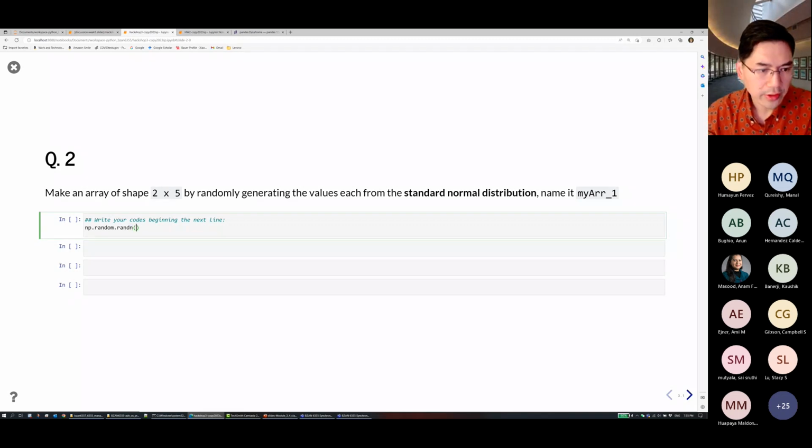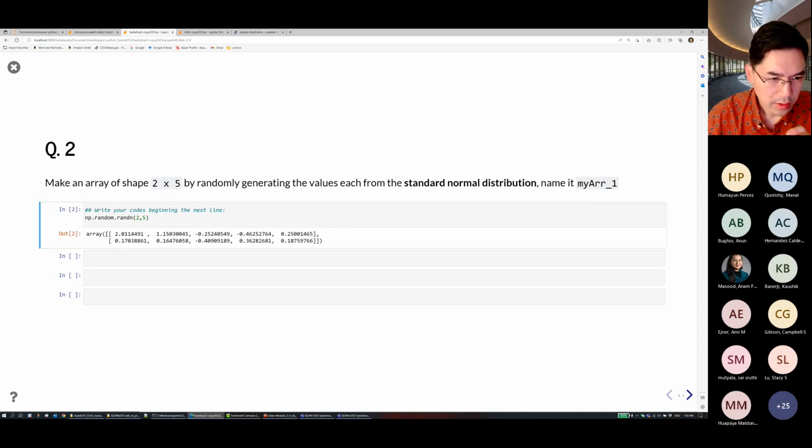Let's see. So if I use randn, that's a good question. If I use randn, I can specify the shape directly, I think, and then I don't have to reshape. And with this, I'm going to get an array of 2 by 5. That's right. And confirm that there are 2 dimensions here by 2 levels of brackets with 5 elements each.